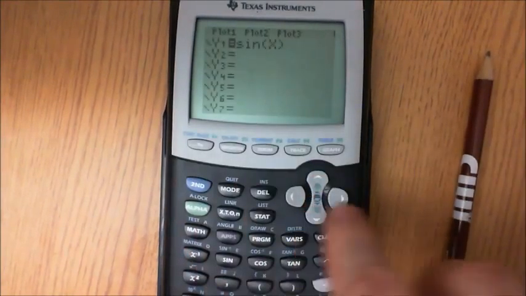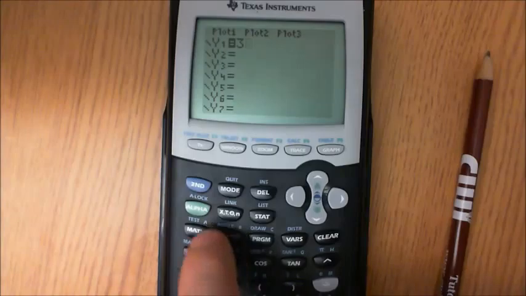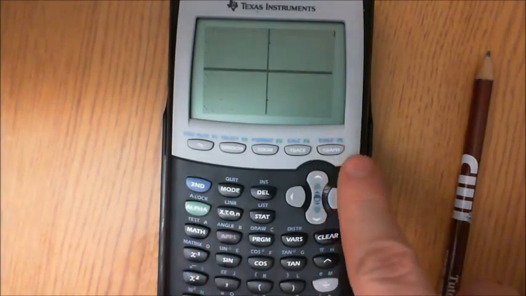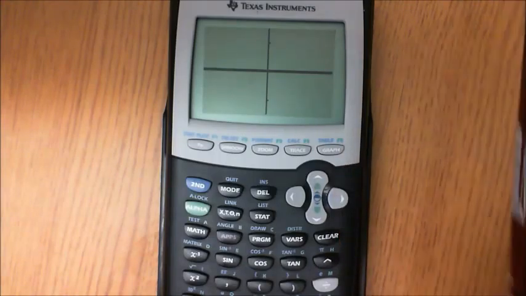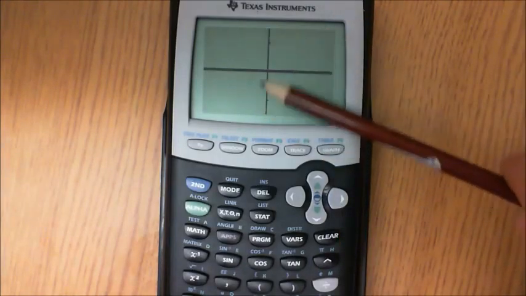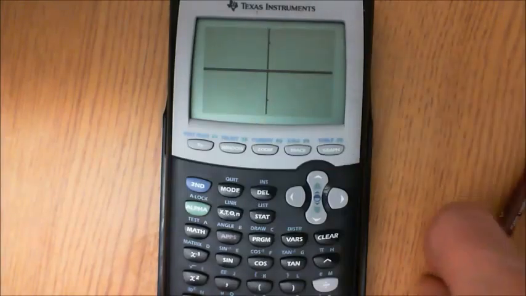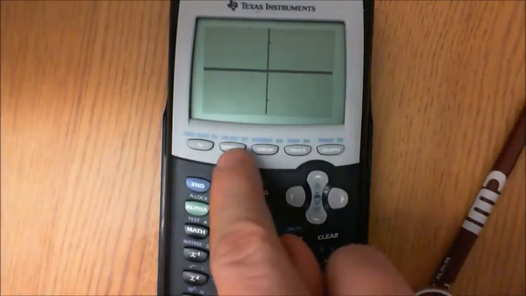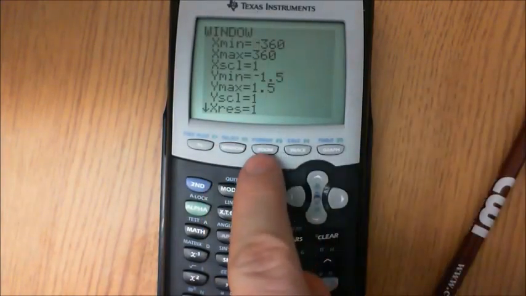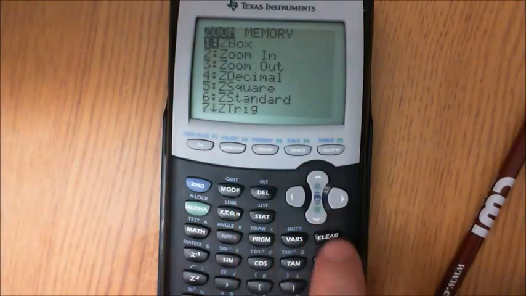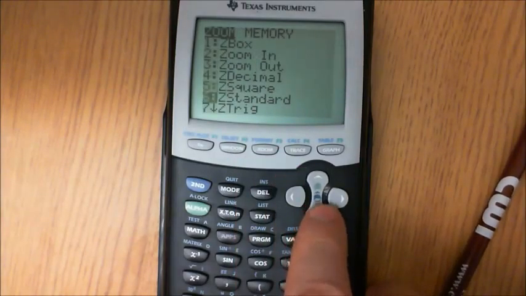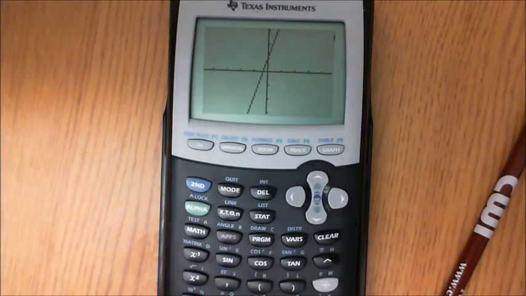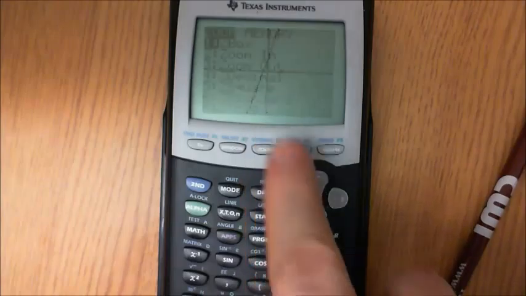However, if we go back, and now I want to look at my 3x plus 1 again, our first graph, when I go to graph it, it's going to look really weird. In fact, it's not even going to show up because it's going to be so similar to this straight line. So now I say, well, what am I going to do? I have to go back. I don't remember what my original window was. Luckily, there's this zoom key. So no matter where you are, you can always go back to zoom standard, or my preferred, zoom decimal. And it takes us right back to home base, to a nice normal looking zoom.